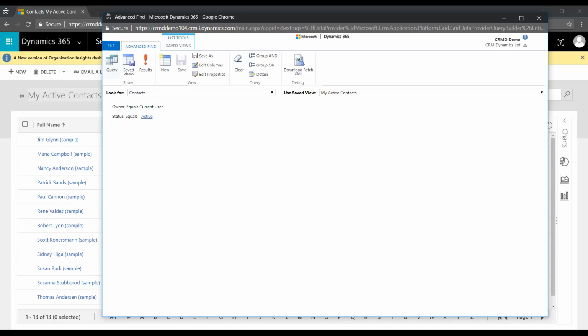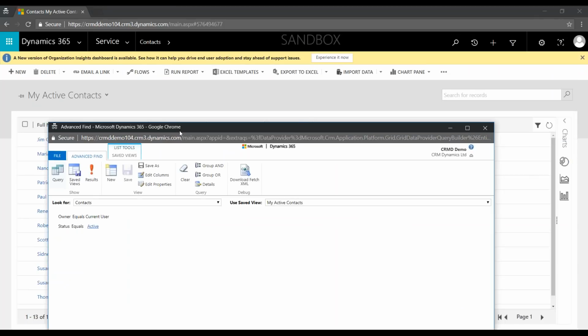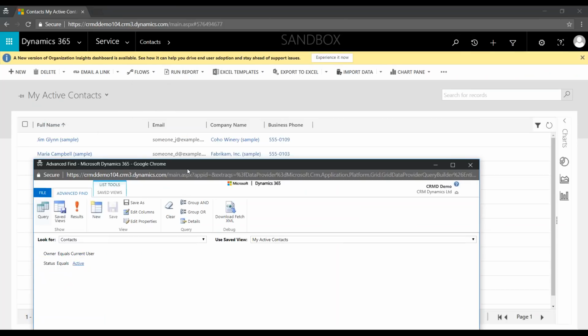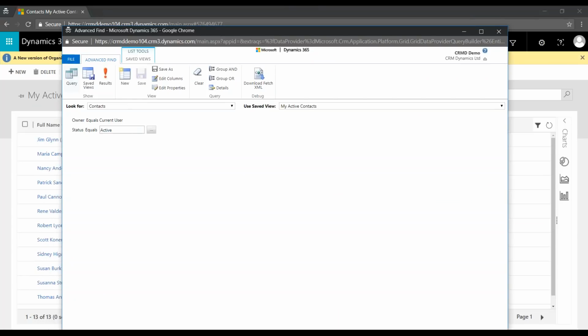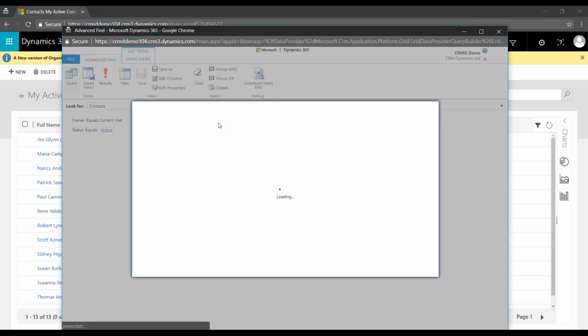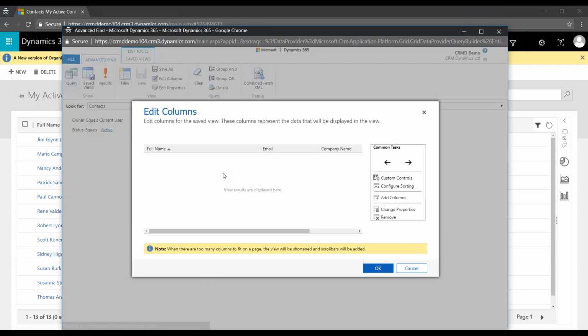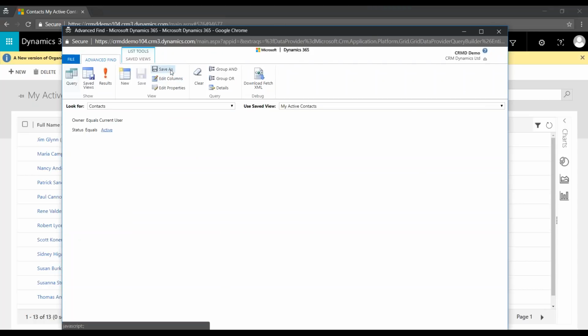So you can see from here that it defaulted to what I was looking at as I started. So say I look at this and I think, okay, this is my active contacts, that's great, but what I'd really like to see here is their full address as well. So what I could do is say, right, I've got what I want as a shell, let's go in and enter a few more columns onto this, and I can go through and enter my column information. Then if I save as, that view is now saved and I can access it.